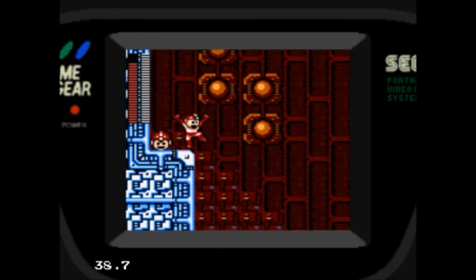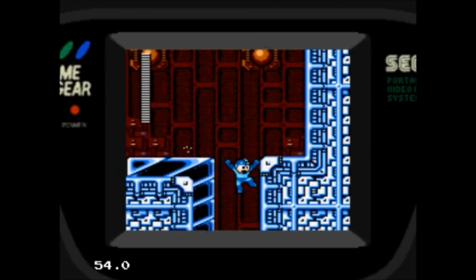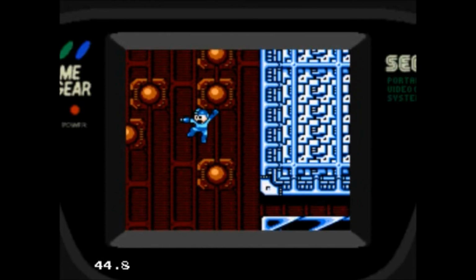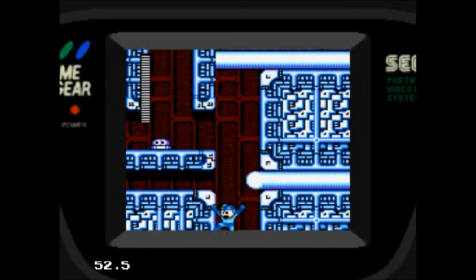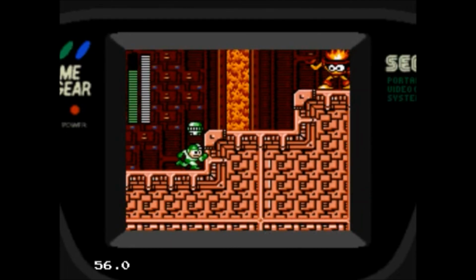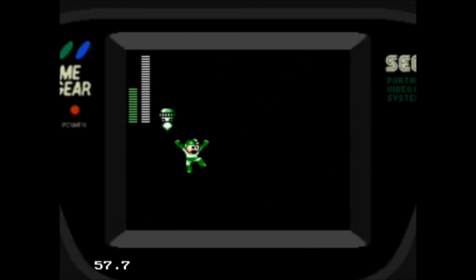Alright, so well, this looks familiar. Yeah, we're in Quickman's level. Yeah, this is apparently what they do for the Wily Fortress. Use Quickman's level instead. Let's rain on these guys.